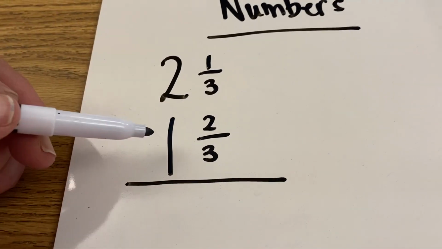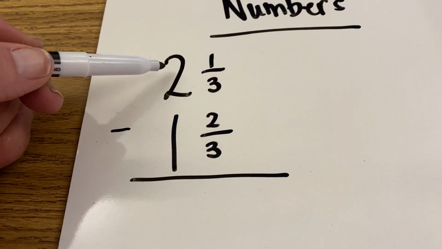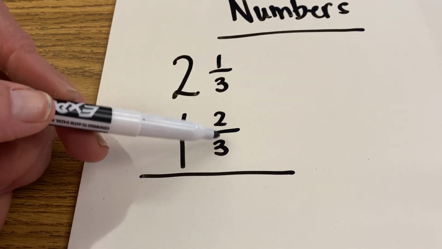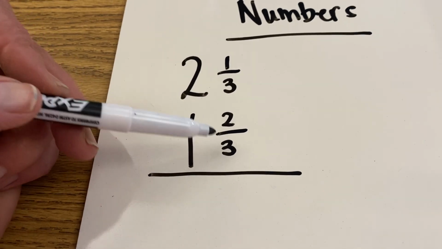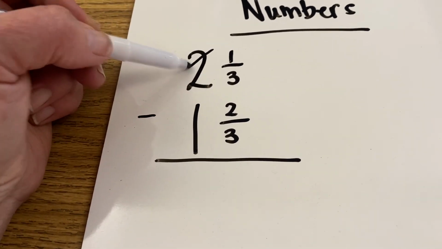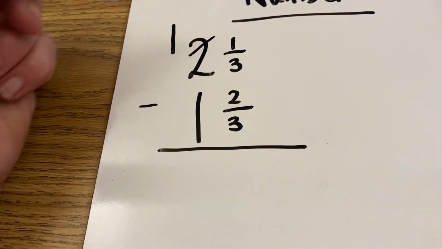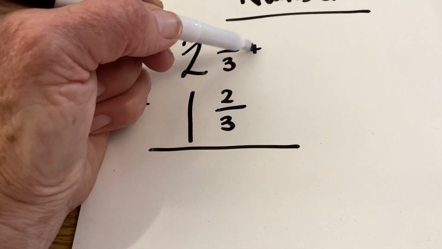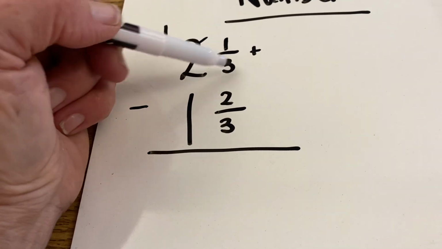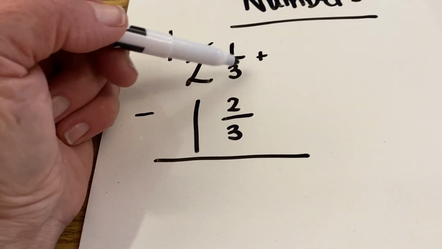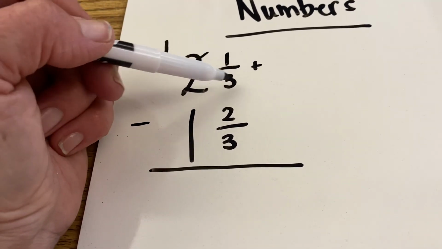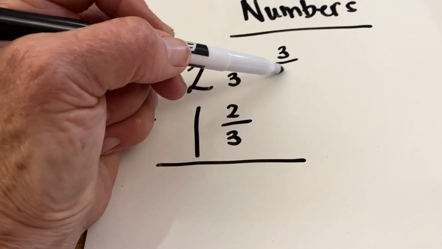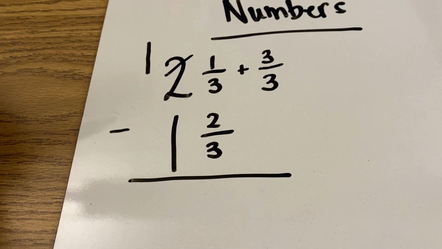And I have to look at that and say, yeah, I know this one's bigger, the top is bigger, but my problem is I have 1/3 minus 2/3. I can't do that. So what I need to do, we practice this a lot in class, I need to borrow. So I take 1 away from the 2, that leaves me 1. And so I have that 1 that I'm going to add to the 1/3, but I don't want to add whole number 1 to a fraction 1/3, so I convert that whole, that 1, into 3/3. Same thing as 1, right?